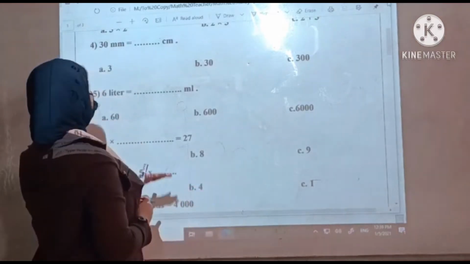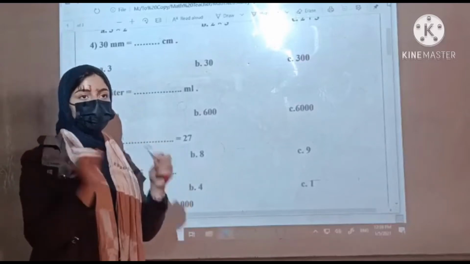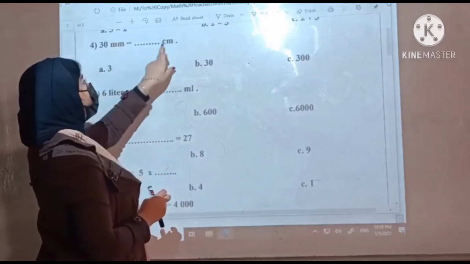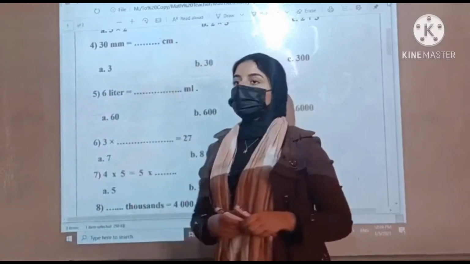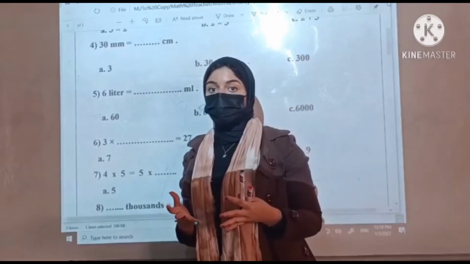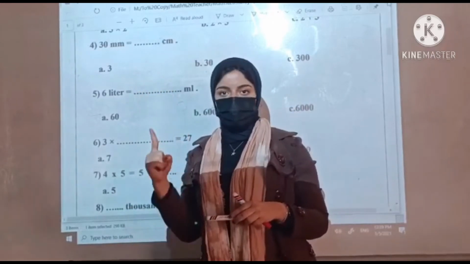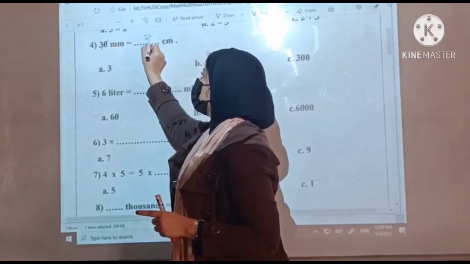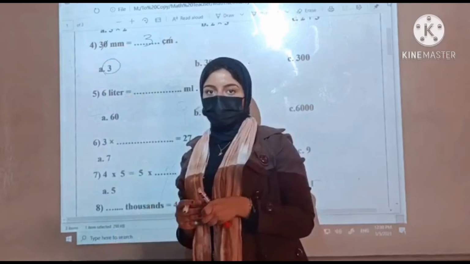So here in Junior 3 I have 30 millimeter equal how many centimeter? So if you want to compare between 2 units, you should go to the greater unit. So here I have millimeter and here I have centimeter. So yes, I go to the greater. So now I have centimeter. Centimeter here without any number beside her. So she give or eat? Excellent. So she gonna eat. Centimeter eat how many zeros? Only 1 zero. So centimeter gonna eat only 1 zero. So the answer it will be 3. So 30 millimeter equal 3 centimeter.